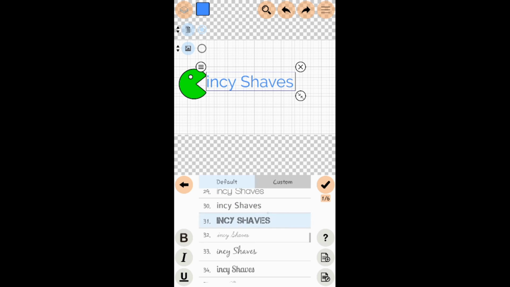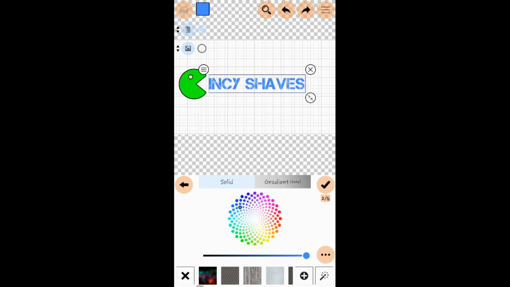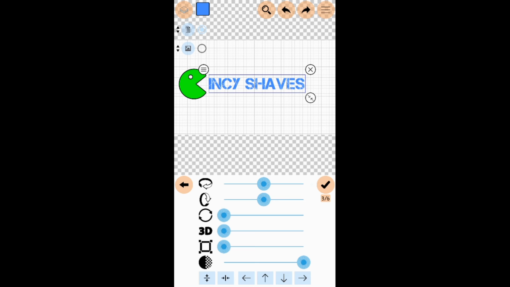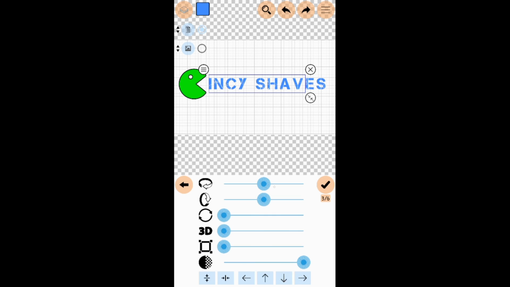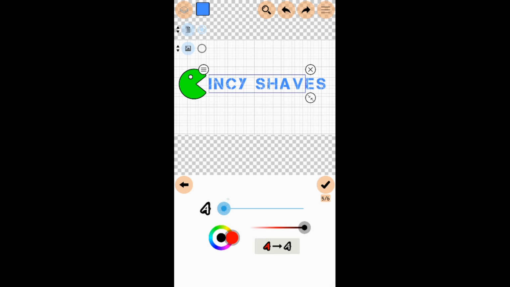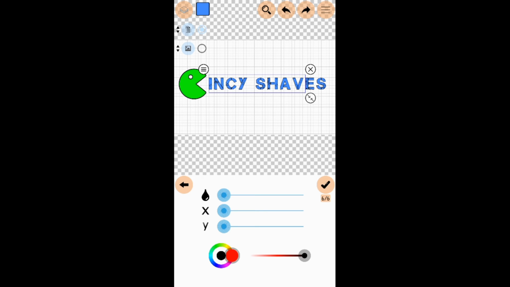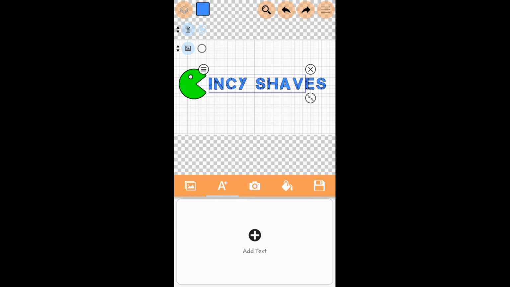That's a good looking one. Looks good. Go check, check, check. Space the letters out a little bit. Now I'm going to go back because I realized that I want to add a black border to that. I think that looks pretty good actually. I might even use that. I might save that. But anyway, Czech Republic.